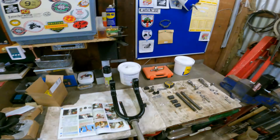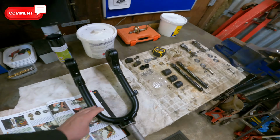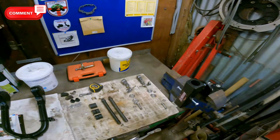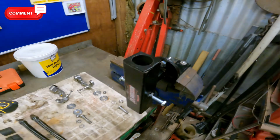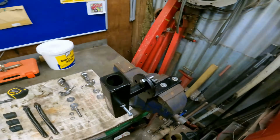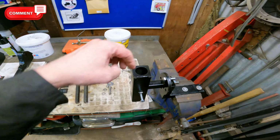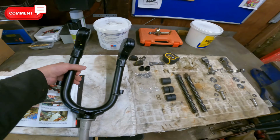So we've been to the powder coaters and got the forks back, and what a lovely job they've done as well. We're going to start to rebuild the forks now. Just thought I'd show you this first. We've got this phenomenal tool that goes in the vise, or you can bolt to the bench, which allows you to rotate the forks, go into there, and build them. I'll show you what I mean.